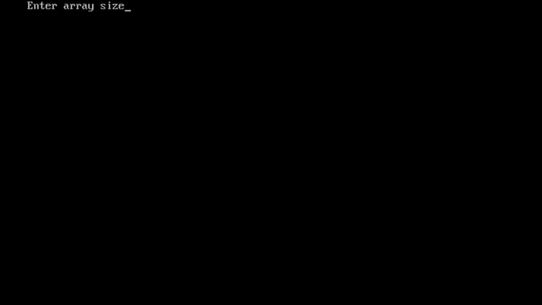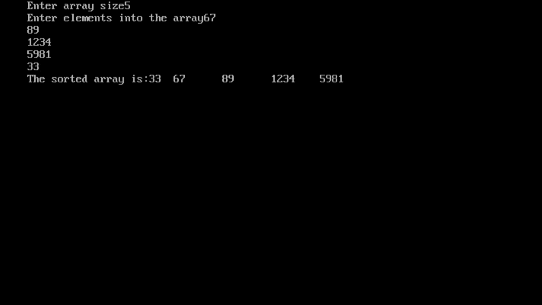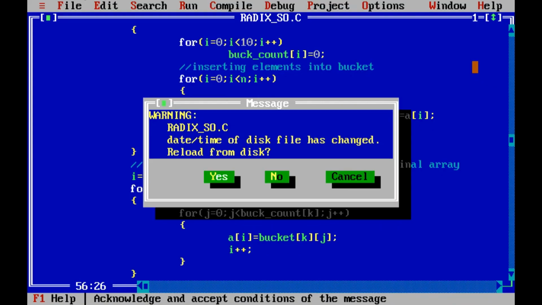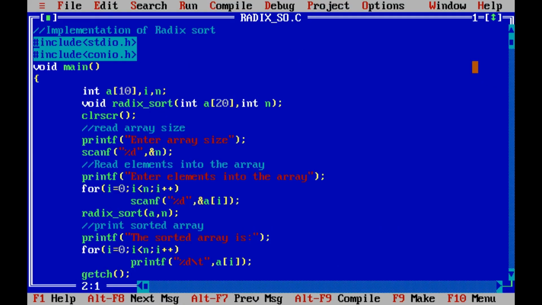Now run the program. Array size 5. See the sorted array. The elements are sorted using the Radix Sort technique.